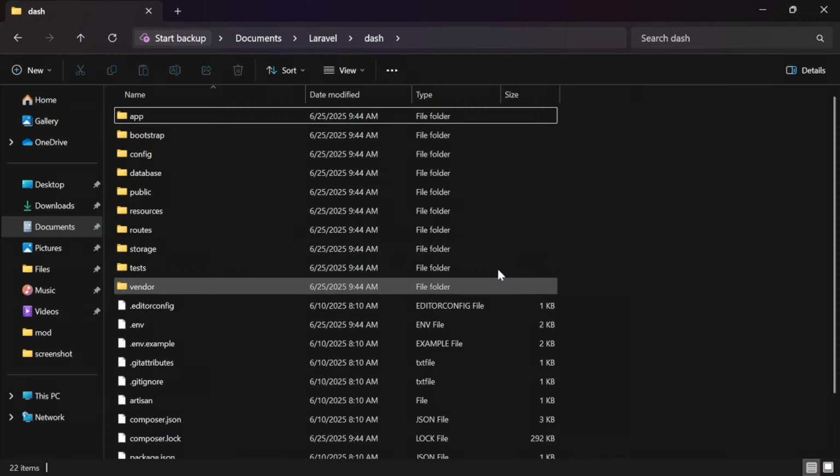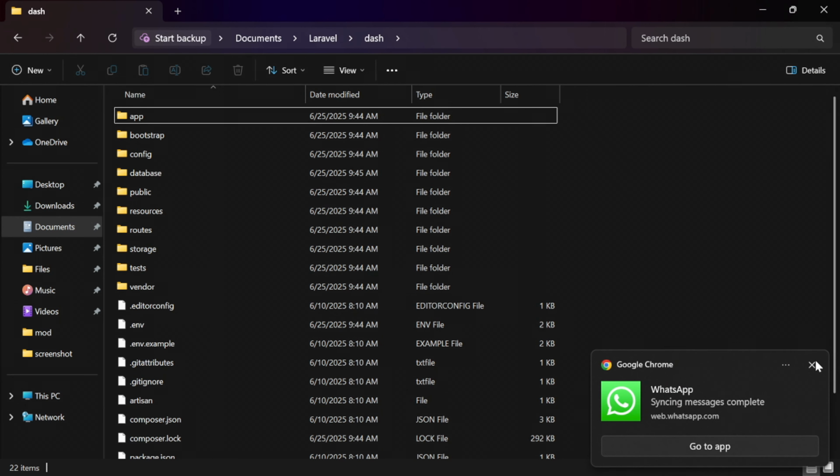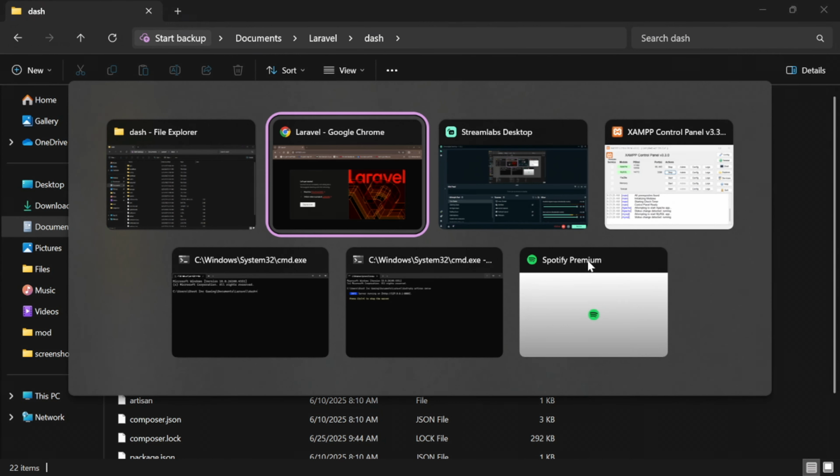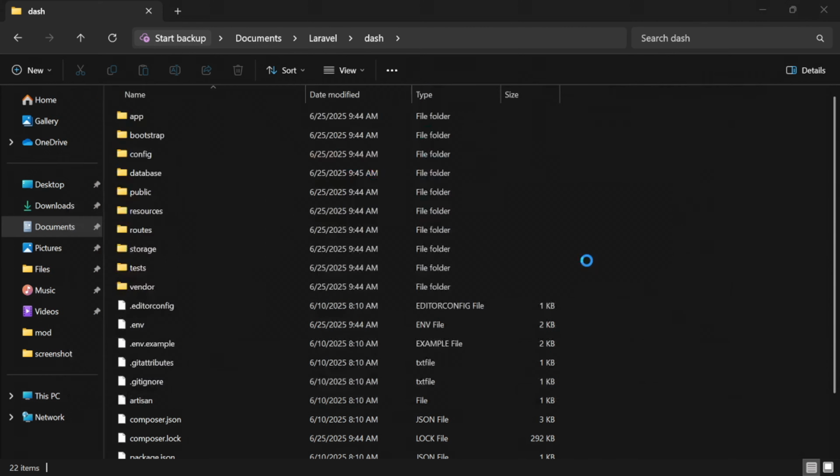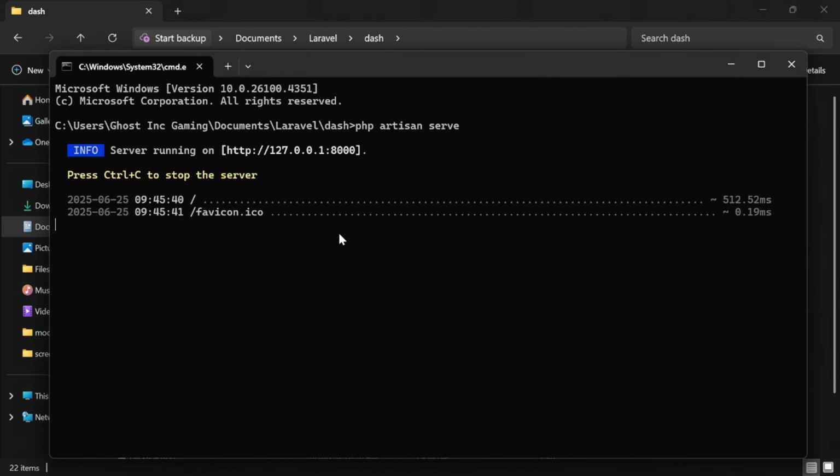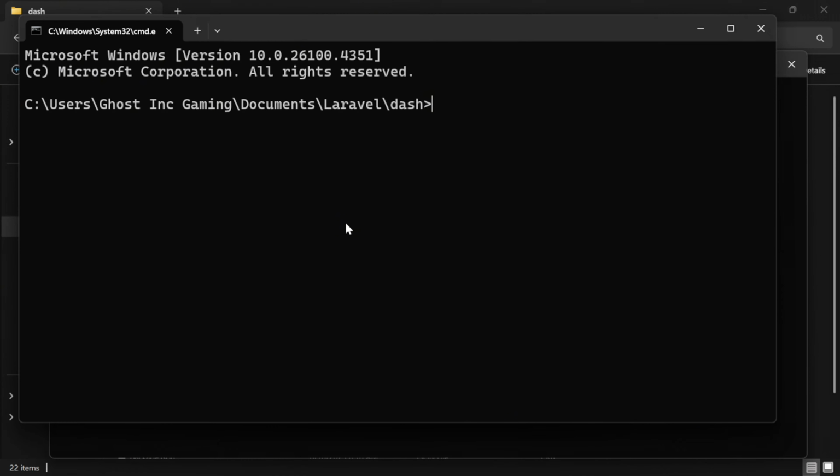Now we come back to this. This is our folder, sorry for those notifications, and this is our CMD for the server that is running, and this is the one that we're going to be using to edit our system.